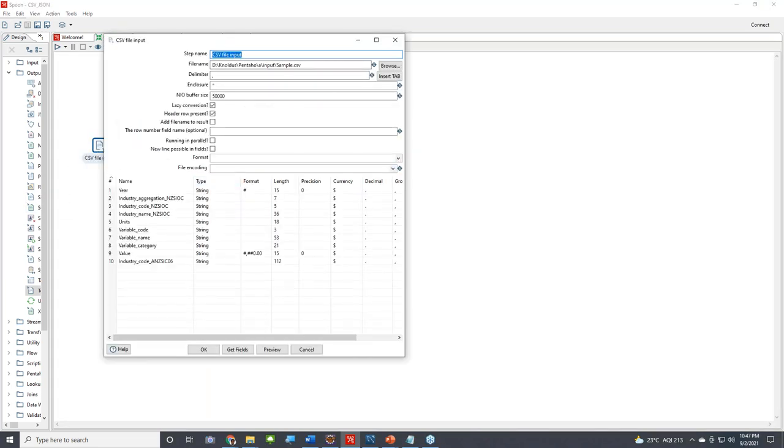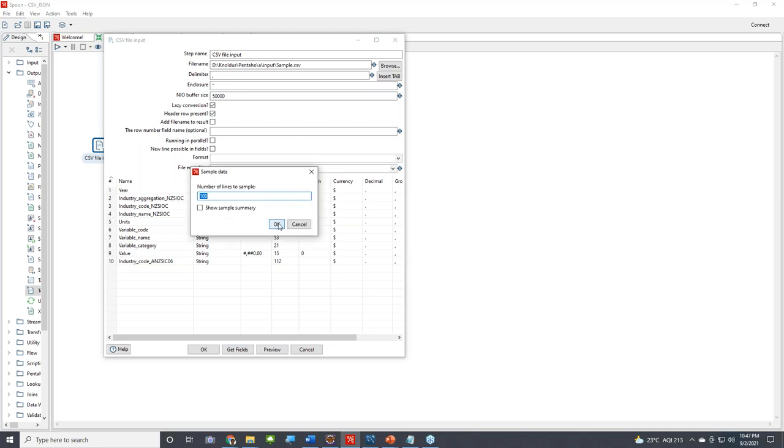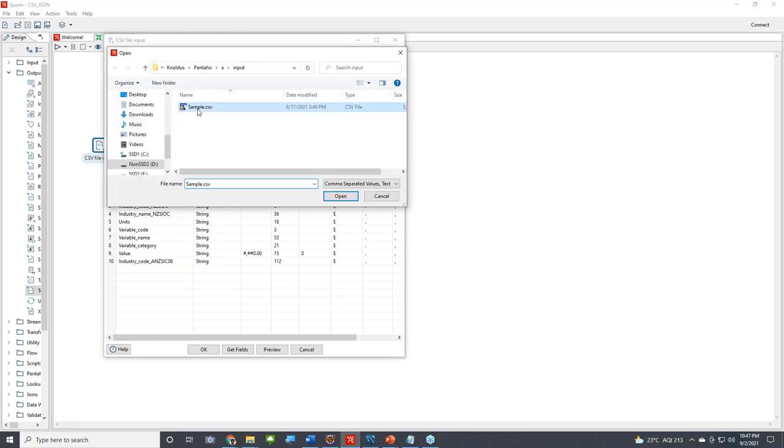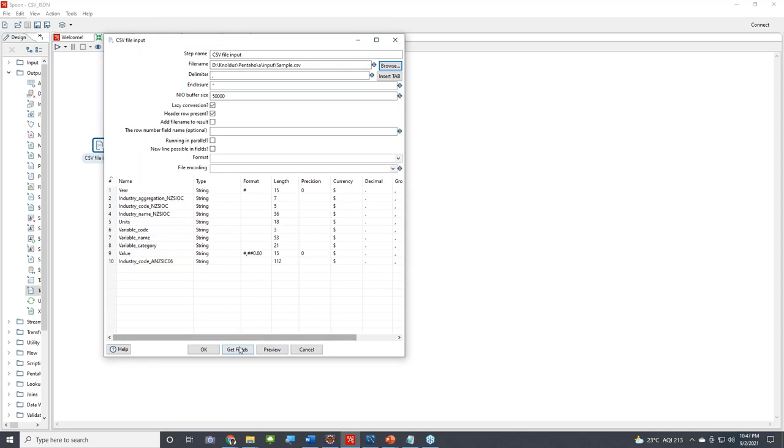This is the CSV input, the same way we took the JSON input. We have considered some file as an input. After that, we have picked the columns from this CSV file. How have we picked them? With respect to the delimiter, comma, and each data is enclosed in double quotes, right? And so far as the population of fields is concerned, just get the fields. Okay, no issues, I think. Perfect. So it has considered 100 rows, and on the basis of those 100 rows, it has created the columns and data.